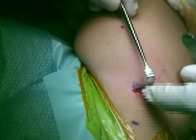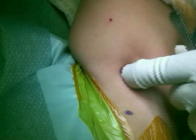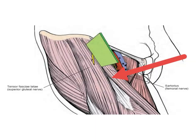The next stage, I'll try to find the dip between the tensor fascia lata and sartorius. Usually it is very distinctive and you can feel it with the tip of your finger. This is a small diagram showing what I'm looking for. If you look at the red arrow, it is pointing to the area between the tensor fascia lata and the sartorius.